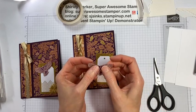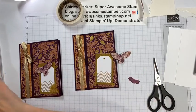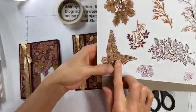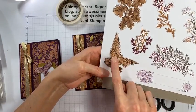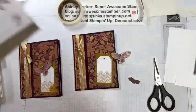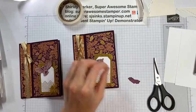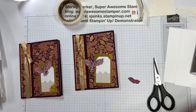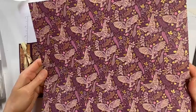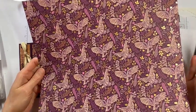All right, now one of the reasons I want to show you the ephemera pack is because in the catalog it shows this big owl, and there were a lot of lamentations that the stamp set does not have the owl, but the paper has the owl. You get 2 sheets of these gorgeous purplish owls that you can fussy cut to your heart's delight.